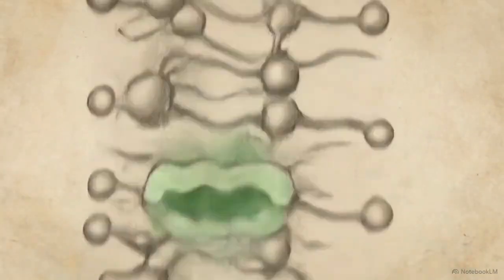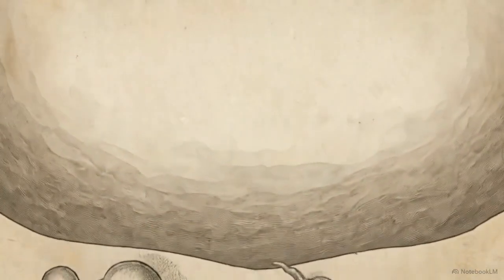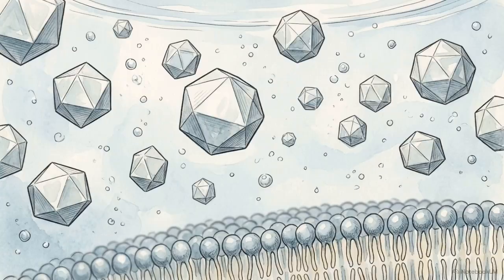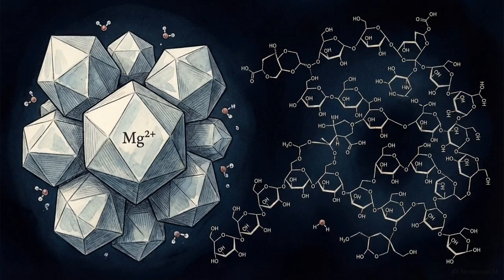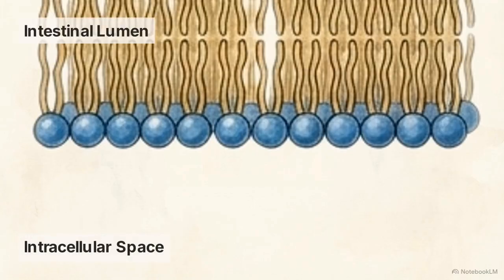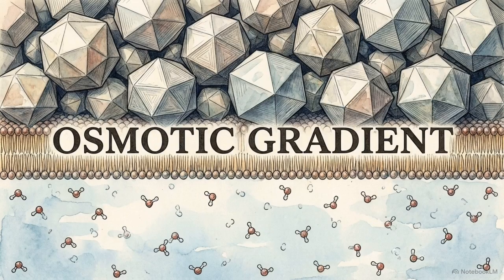In the osmotic mechanism, the cell's internal machinery is functioning perfectly. The pathology here is driven by entirely luminal physical chemistry. This occurs when poorly absorbable, osmotically active solutes, like magnesium or undigested carbohydrates, enter the gut. Because these solutes are chemically incapable of crossing the lipid bilayer, they accumulate in the lumen. The buildup of these solutes raises the osmolarity of the luminal fluid, setting a thermodynamic trap for the body's water.